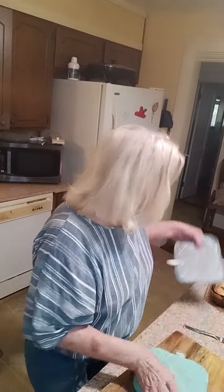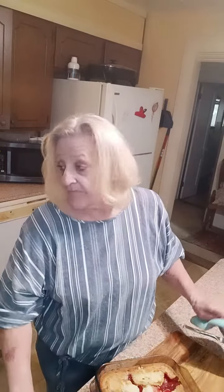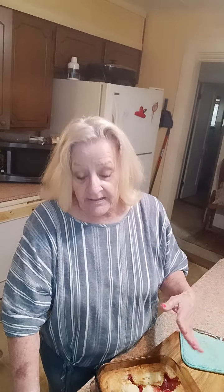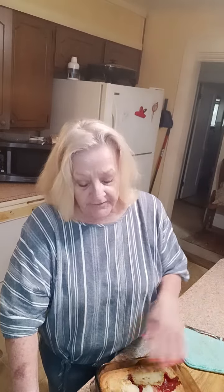You put the butter in your baking dish, put it in the oven at 350, let that butter melt. You mix that batter up, pour the batter in there, and then put the cherries on top and cook it between 30 and 40 minutes until it's brown. The dough will rise to the top.